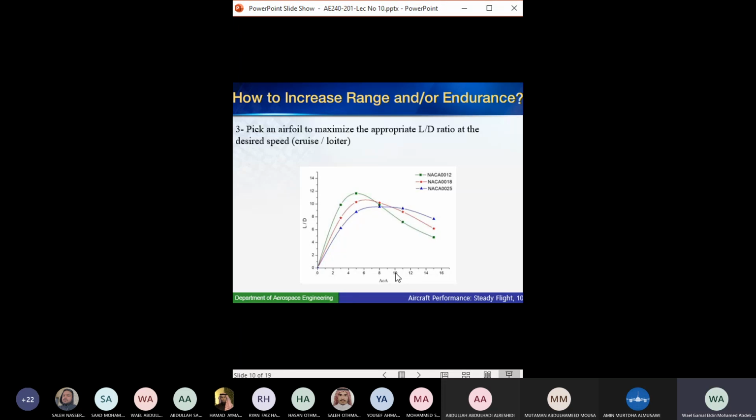Can anyone tell me how from the cruise speed I determine the angle of attack? Because if I know the angle of attack, I will pick the airfoil that has the maximum value at this angle of attack. Now I'm going to stop for a second and see if you guys remember stuff from chapter 2. If I give you a cruise speed and you do your calcs of the A in chapter 2, can you get the angle of attack? Yes, we can. Okay, how are you going to do this? Here is the cruise speed, 400 feet per second. What would you do to get the angle of attack?